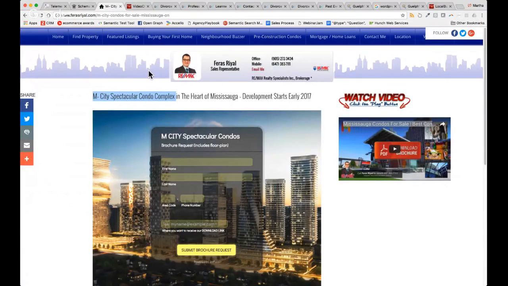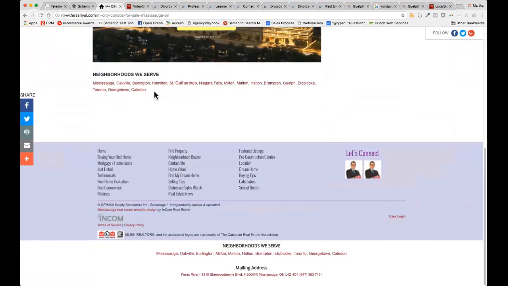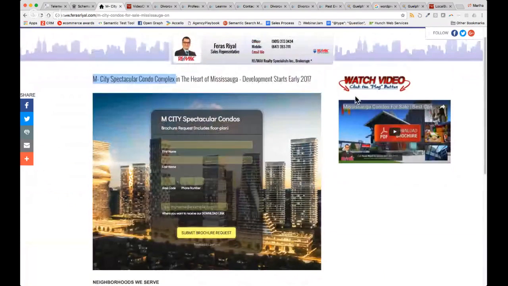The first might be an article, or product, of this M City Spectacular Condo Complex. Create all the markup for that, and then create another data item for the video, and use the video's about property to relate it back to this article. In that way, both of these things would be at the highest level, but you're relating it from the video. So Google can figure that out.